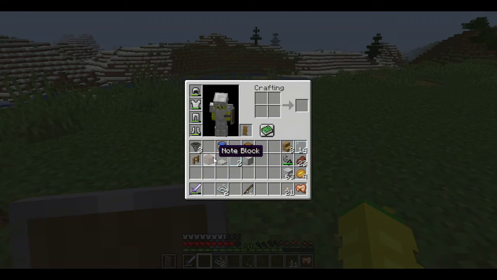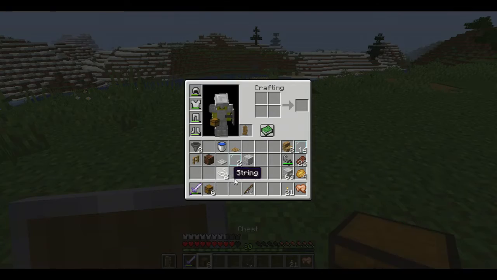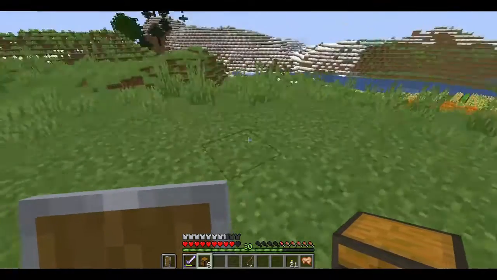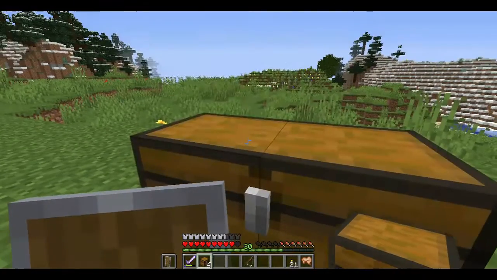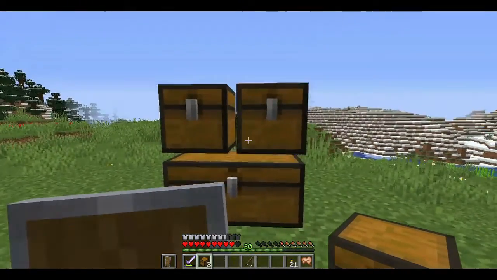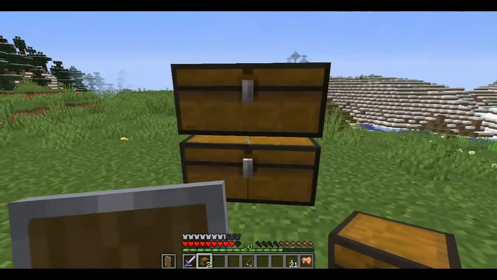Let's begin with placing our chests. So what we're going to do is we're going to place 2, and then we're going to crouch. Anyway. And then we're going to do the same thing up top.